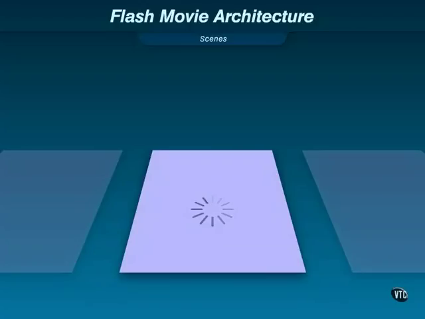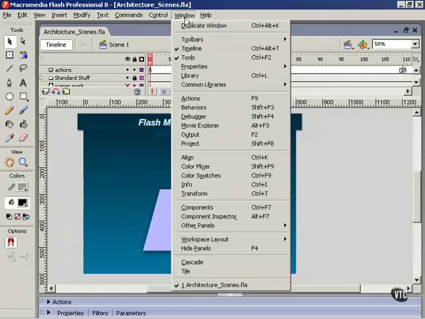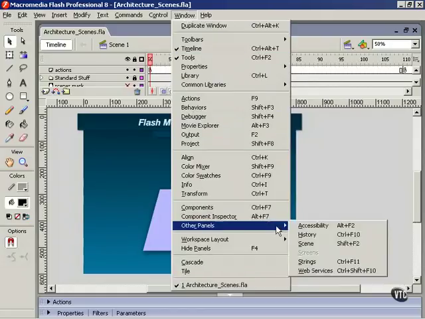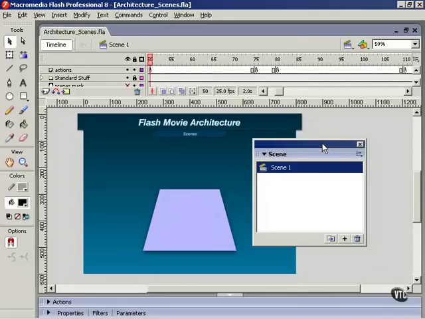Now let's have a look at how we manage scenes in the Flash authoring application. We do this using the Scene panel, and you can open that by choosing Window, Other Panels, and Scene. You can also hit Shift and the F2 key. As I said earlier, by default, every Flash movie has at least one scene, and you can see that here.